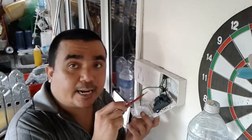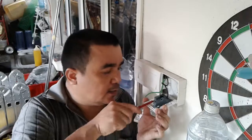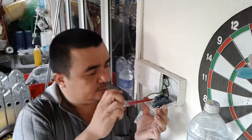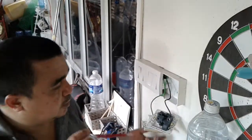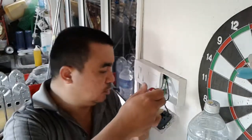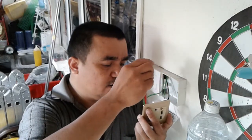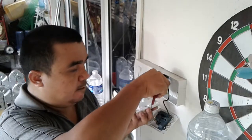Okay, and here, also green color. Don't suck it up, man. Don't get injured here. I'm not closing the switch, the fuse. Okay, the neutral. N. You know N? It's not M, N. Alright. N here.